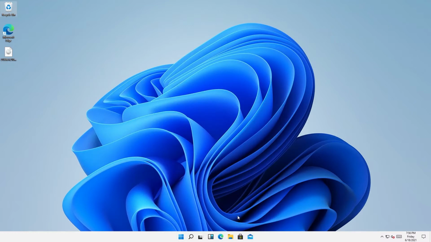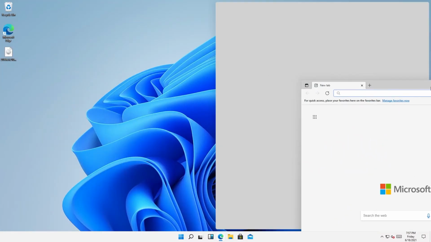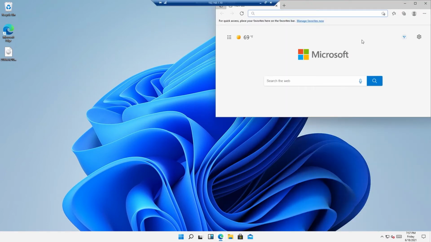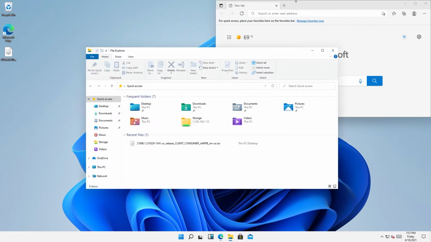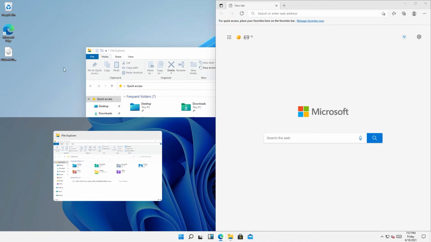Then another new feature that they added, if we open for example Microsoft Edge and you would like to set it on the right side, you can see the new animation. You can see the way your screen is going to look before you actually set it to the left or right. And that way, if you have multiple windows open, it's a new way to multitask, and then you can set exactly how you want your windows to look.